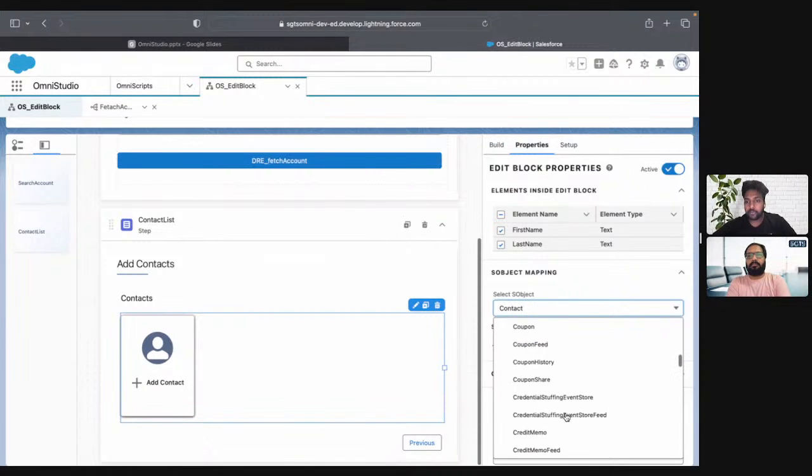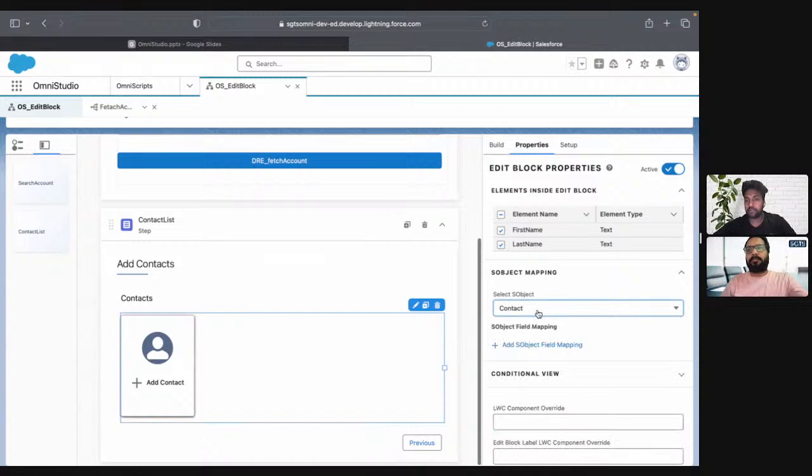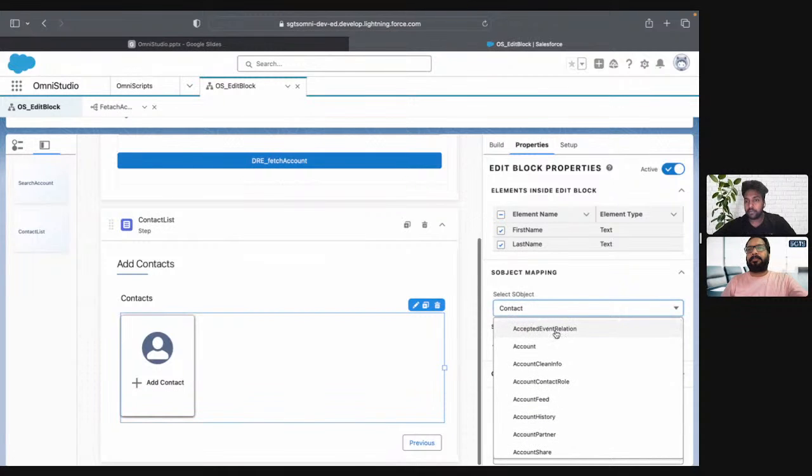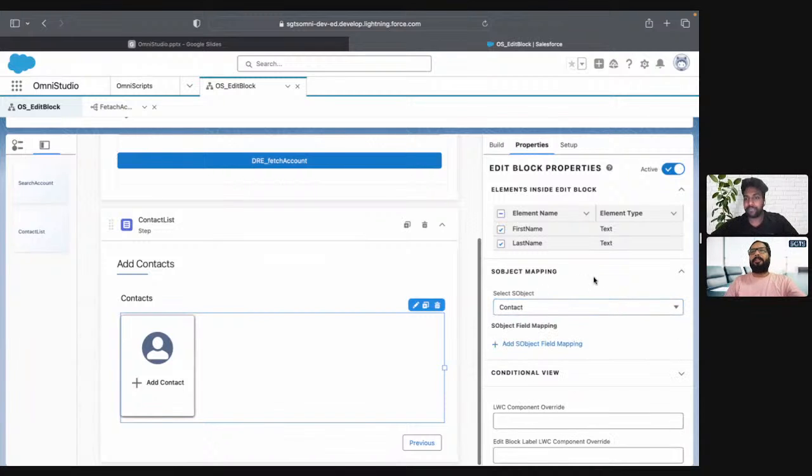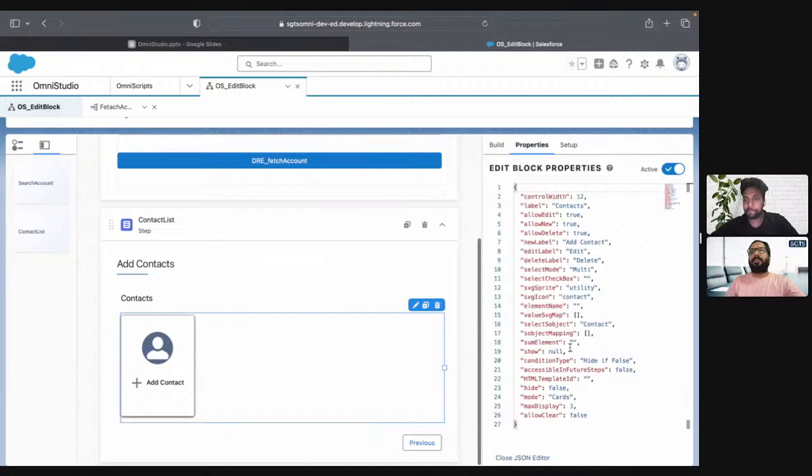I don't know how to. Okay, I think contact again. We need to search none maybe at the top. No, I think I have to deselect. No, we cannot. No, it's not happening. And none, we don't have it. So there are some bugs in the OmniStudio. Okay, but if we select it, will it not work, or what will happen? I think it will not work. I think so. So what we can do is remove it from here. Okay.